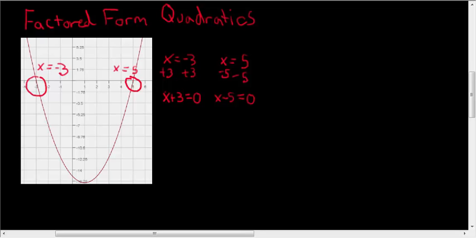If you want to think about this like in the last unit, if they're factored, they're in parentheses, and the inside always lies, so we can just flip the sign of the x-intercept to come up with our factors, if that's how you want to think about it. So we end up with x plus 3 times x minus 5. Now there's a couple of other important things we need to find. We need to be able to find the axis of symmetry and the vertex. Then we'll talk about the y-intercept here in a minute.